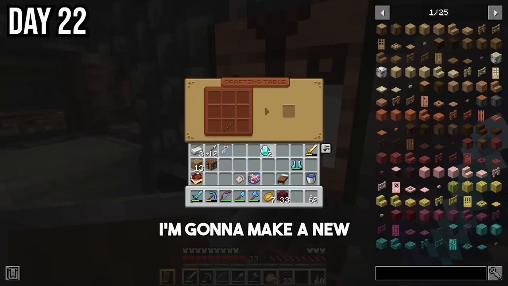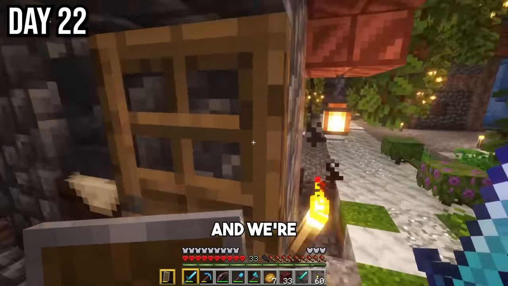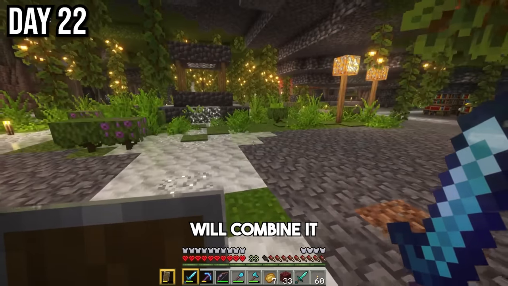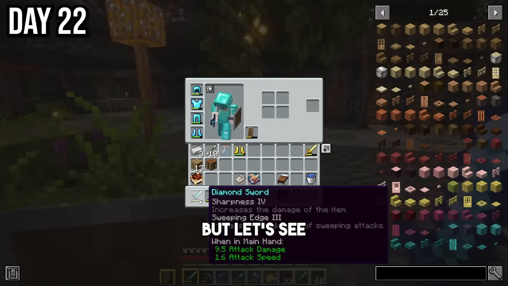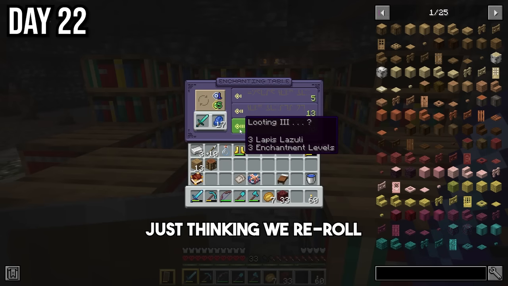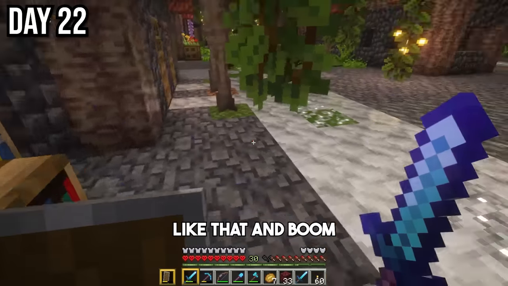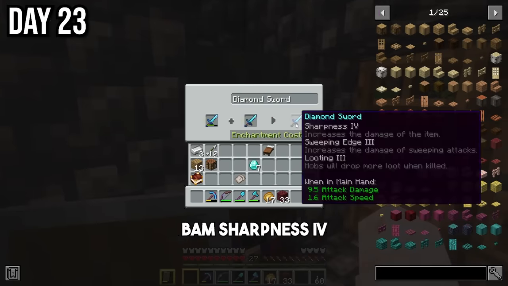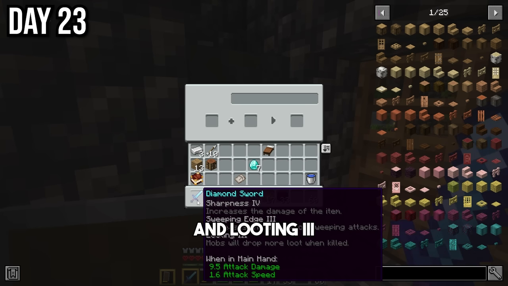We're gonna make a new diamond sword and we're gonna enchant this one for looting 3. And then we probably will combine it with our other one, but let's see what we even get. Luckily we can do rerolls. So I'm just thinking we reroll until it says looting 3 like that and boom. And we can also combine our swords. Bam, sharpness 4. Sweeping edge and looting 3.